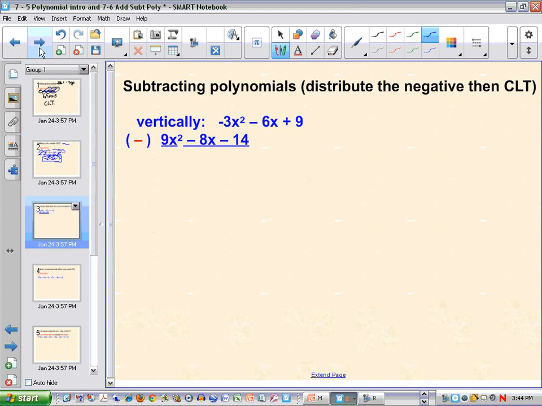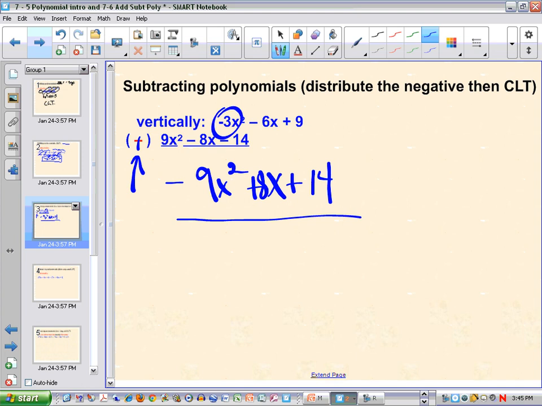So subtracting, you have a couple of options. You can either subtract the like terms, or you can change them all to the opposite of what their sign is, and change this to add. In other words, slash and dash. That's what I'd do if I were you. So instead of subtracting all these, I'm going to change them all. 9x squared becomes negative 9x squared. That becomes positive 8x. Then that becomes positive 14. Now I'm going to add. So I slashed and dashed all of them so I don't make mistakes later.